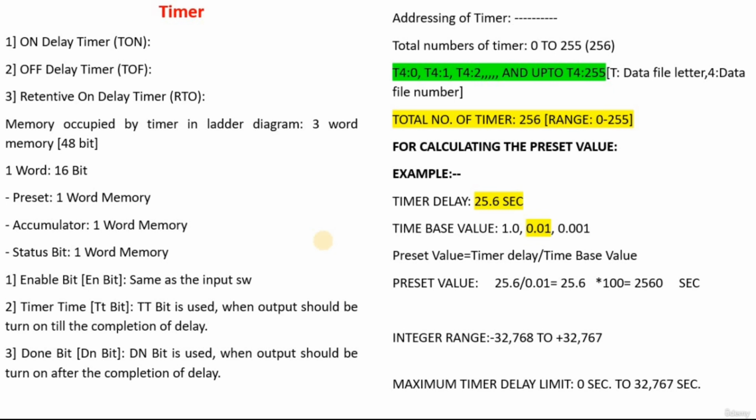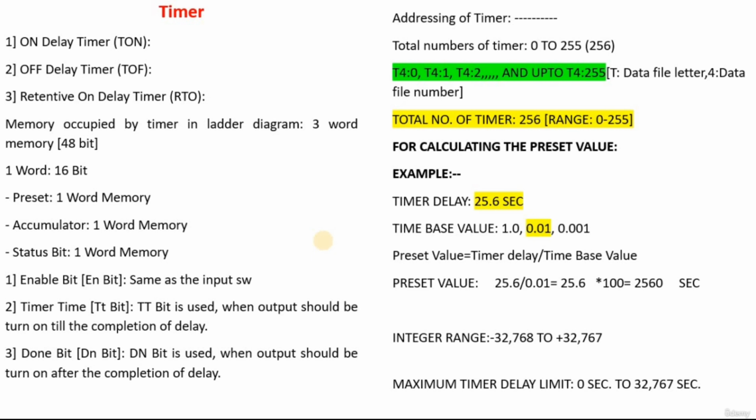Basically, the enable bit is the same as the input switch, the same as the start switch. When you are pressing the start switch, you will get the indication from the enable bit, and when you release it and stop it, the enable bit doesn't respond.